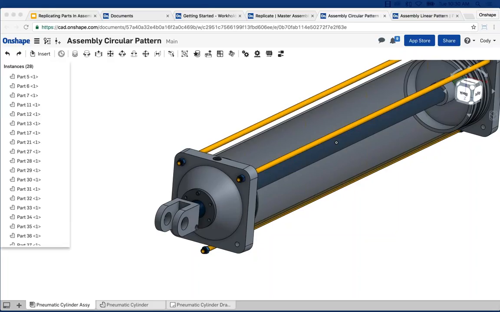It's important to keep in mind with a circular or linear pattern, the circular edge, you define the instance count. That's really what drives it. And the same goes with a linear pattern. With a linear pattern, it's the edge and a distance and instance count. That's what drives it. So those are specific to those applications. If you wanted something that patterns the mates alongside of it, and something that may be potentially faster, Replicate has the ability to do that. Replicate is a little bit more robust in some of these scenarios.